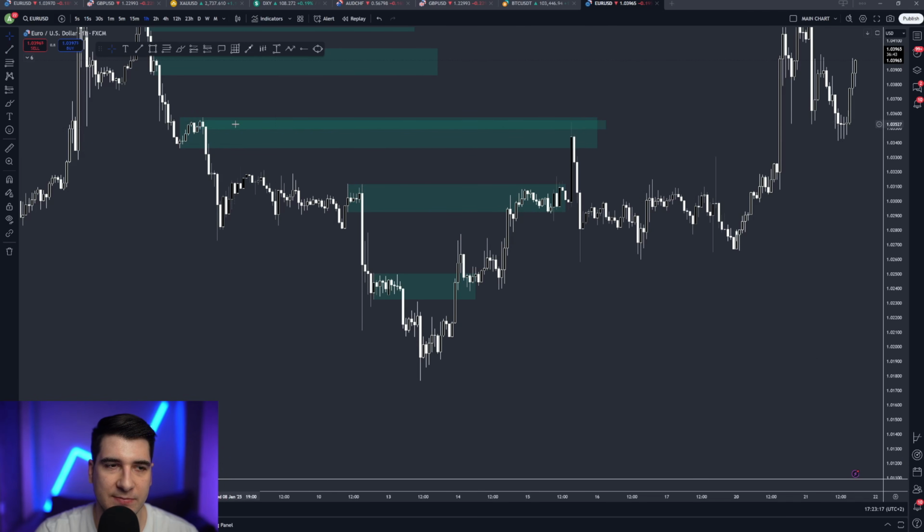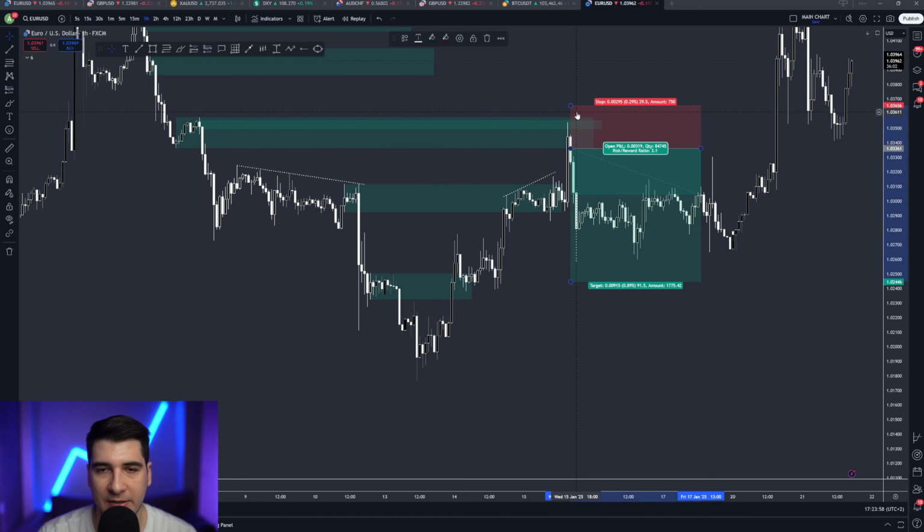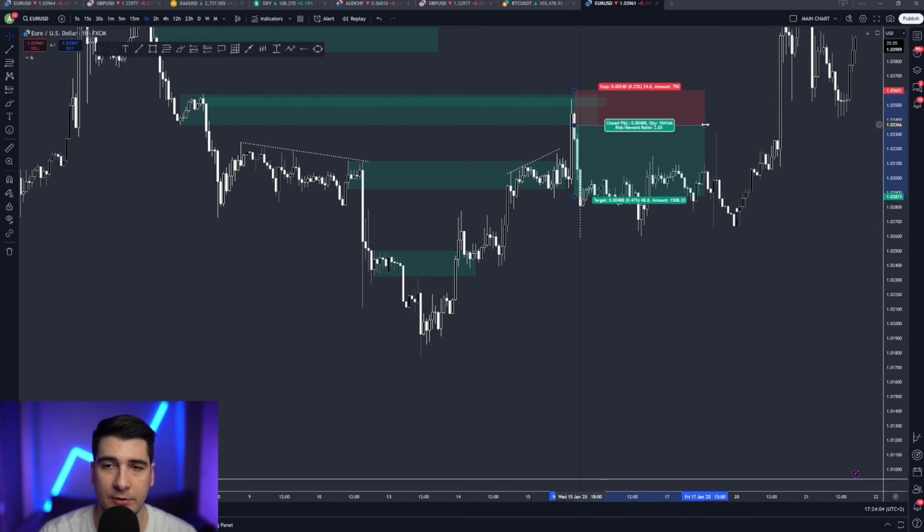But why did it respect the higher area right here? Well, price respected that area because we actually had liquidity. So what do we have here? We have a lot of highs, which you can take as trendline liquidity or equal highs. When I see a bunch of wicks, a bunch of highs being formed, that's liquidity for me. And we formed another line of liquidity right here. You can see price tapping that area multiple times, creating liquidity, and then price spiked above liquidity into that area, and that gave a nice reaction. If you were to enter there, something like this, aim for the low, 1 to 2 risk reward, which is a very good risk reward, pretty textbook trade.